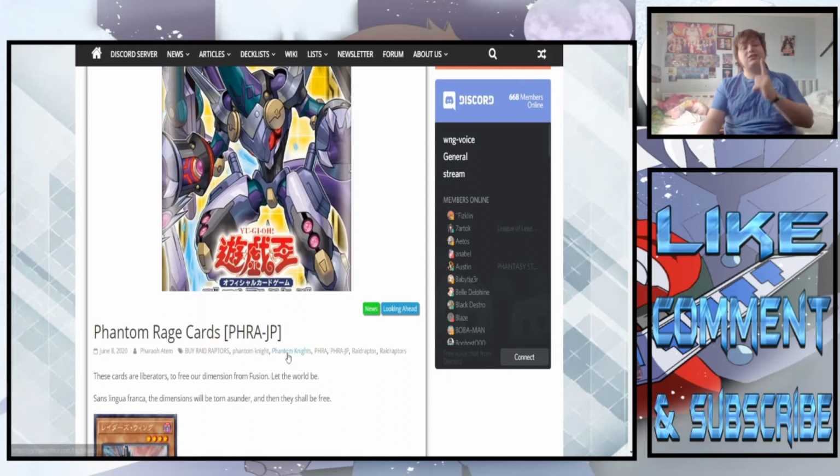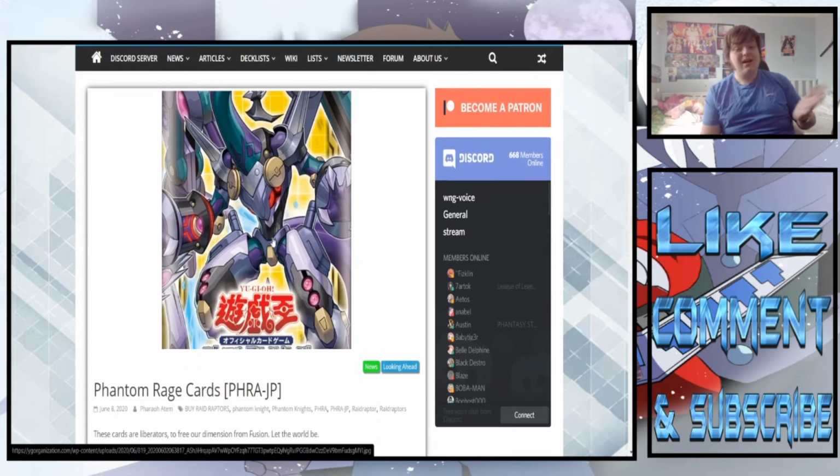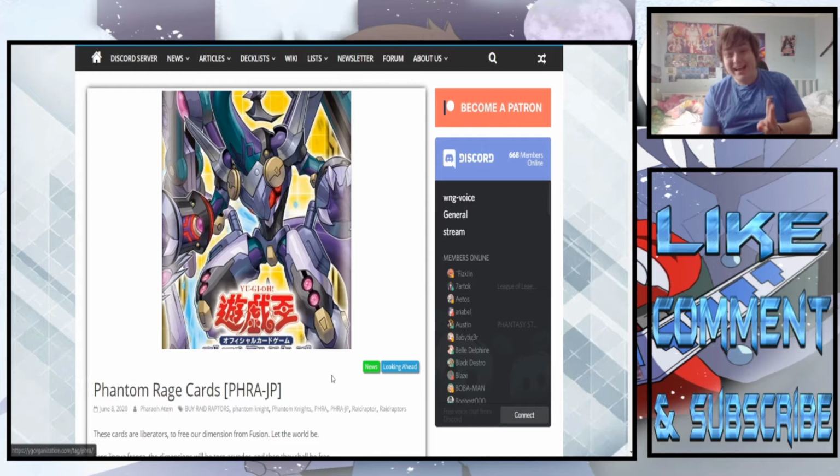Raid Raptor here, coming at you with a new Yu-Gi-Oh video to talk about some of the cards coming out in the new Phantom Rage set. This is a set coming out in the OCG. It's got Dark Rebellion Xyz Dragon on it for some reason, I don't know why. But today we're going to be looking at some RaidRaptor cards, some Phantom Knight cards, and also some UA cards, because UA are getting more support, which is actually kind of cool.